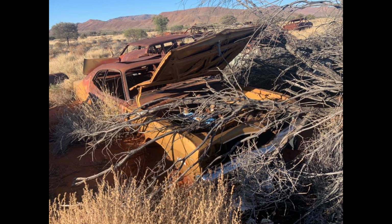If anyone knows any more information, it'd be pretty cool to know, so leave that in the comments, and I might do some more videos like this about really interesting wreck cars I've never actually seen but I've heard the story about, because to be honest, this is my favourite thing, finding cars which are just very rare and unusual that have been left here. It's a lot more interesting than finding VT Commodores and stuff.